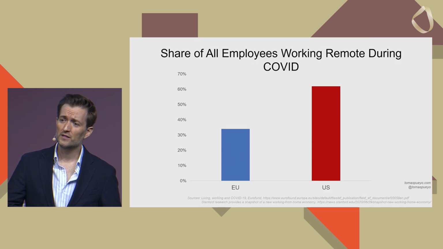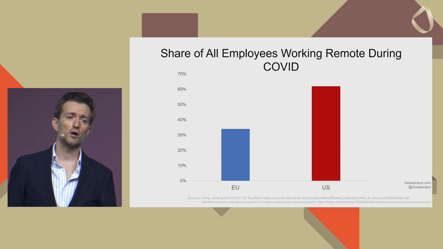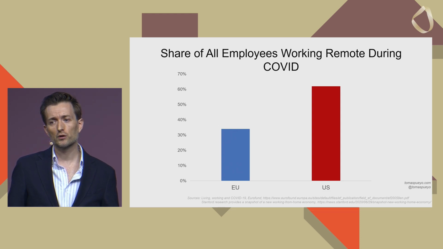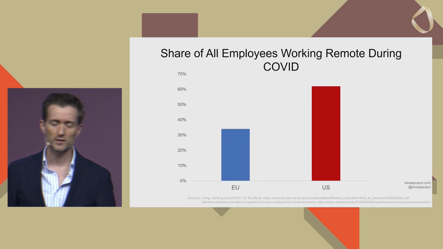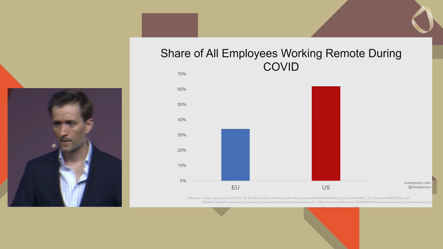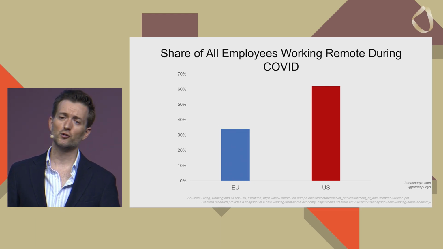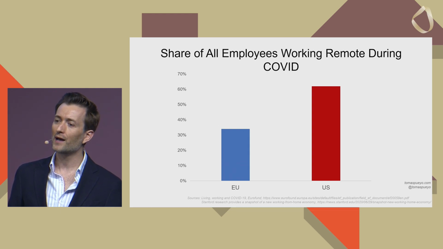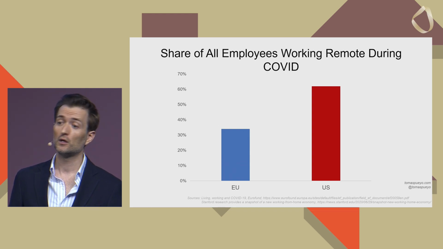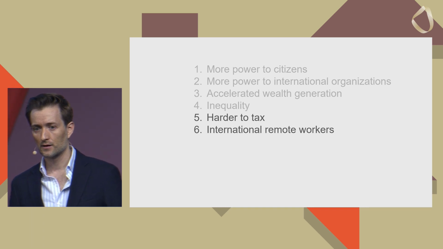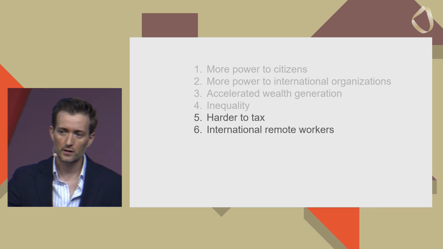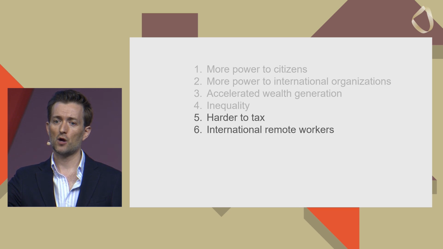And it's now not only these founders and these creators, but it's going to come to any worker, any remote worker. During the pandemic, around 30% of all EU workers were working remotely, and about 70% of Americans. After the COVID, it's going to go down, but it's not going to go to zero. And all these people, they're mobile. They can go work anywhere they want. Do you think they're going to go to the places where they're taxed the most? So it's going to be harder to tax these remote employees, the creators, the people who found these companies.